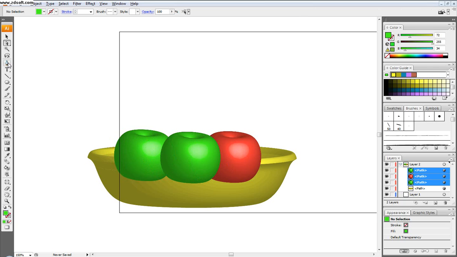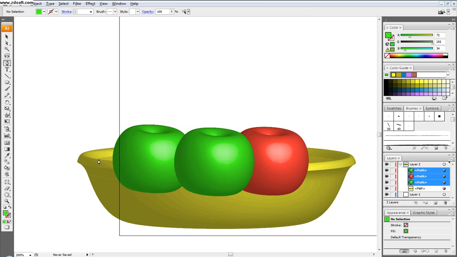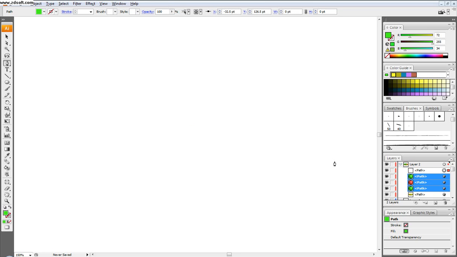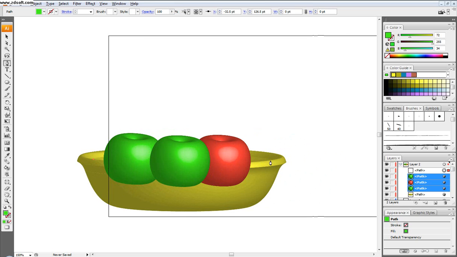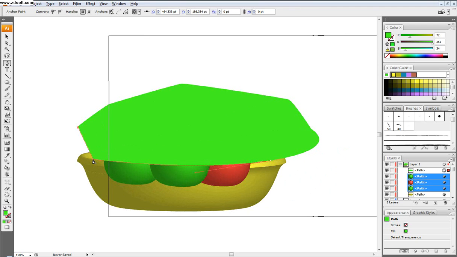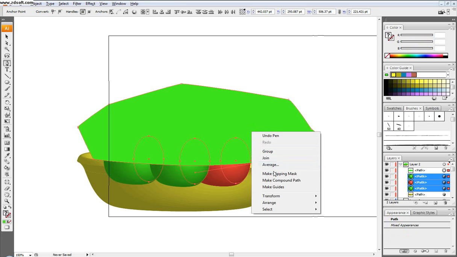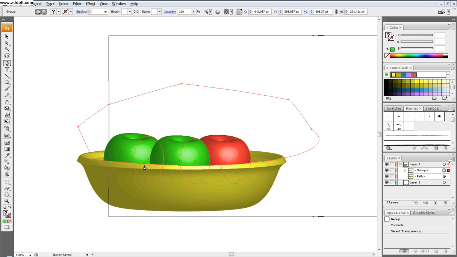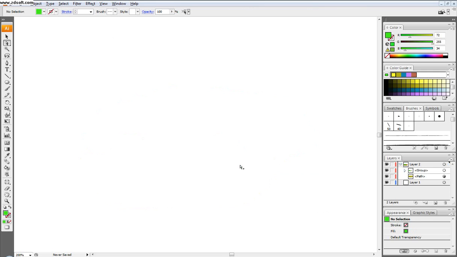Next thing we're gonna do is create a clipping mask. And so we're gonna come over here with my pen tool. I'm just gonna click on the lip of this saucer right here. And maybe zoom out just a little bit and click on the lip of the saucer and just kinda make a saucer shape. Just like that, doesn't look too bad. And I'm just gonna come around here and just engulf the whole top of the apple. And then I'm gonna select that shape that I just made and all the apples, right click, make clipping mask, and you can see here it just chops off the bottom. Cool, that doesn't look too bad.